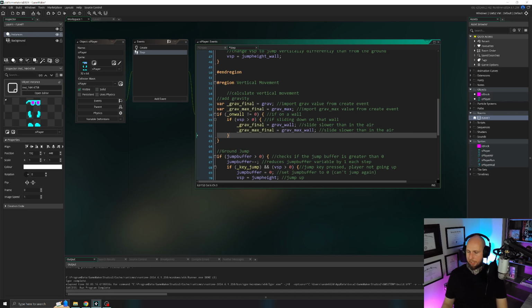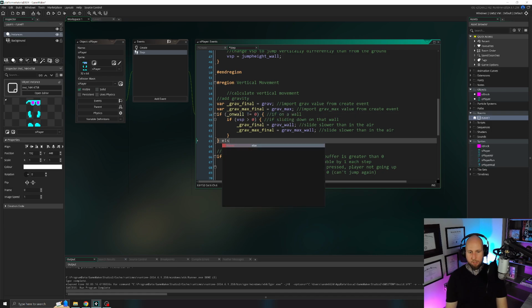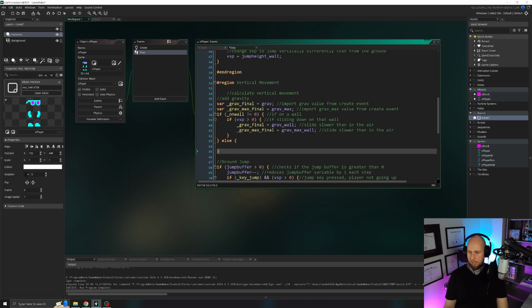And then here, if on wall, we're going to do an else statement for the on wall condition. So if we're on a wall, it'll do this, else down. So this means, new comment: if not on a wall, just normal gravity should apply.